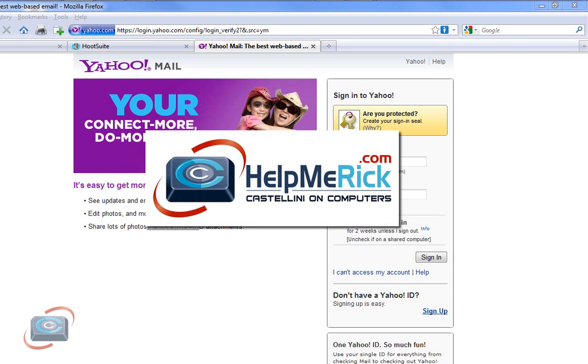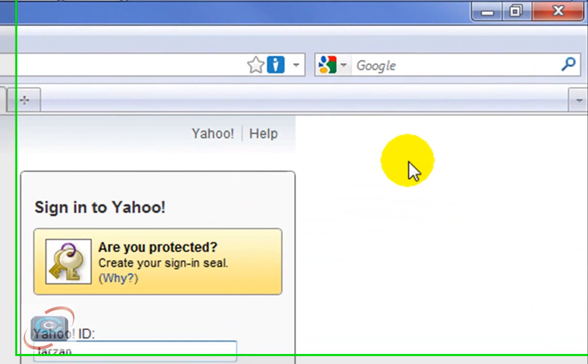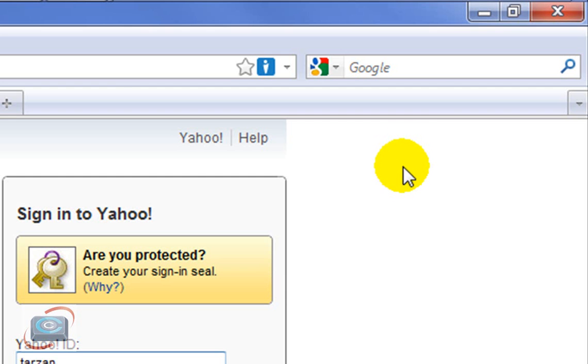Here's a quick tip on how you can make sure that you're typing in the correct password when you are at a password-enabled site. So here I am at a Yahoo sign-in, and maybe I need to type in a long password, and I get it wrong all the time. Or maybe I'm using a small keyboard, or maybe I'm using a mobile device, and I want to be able to make sure I get it right the first time.